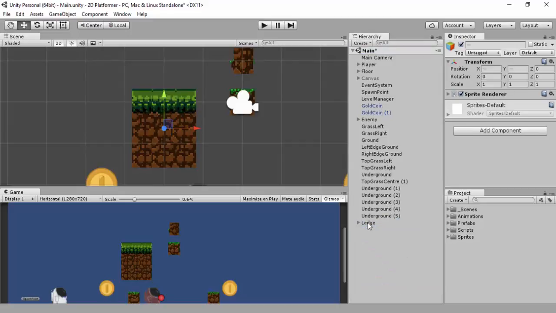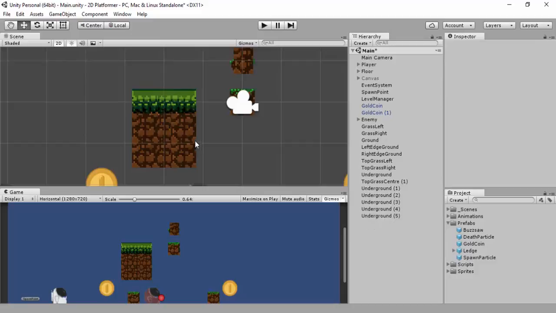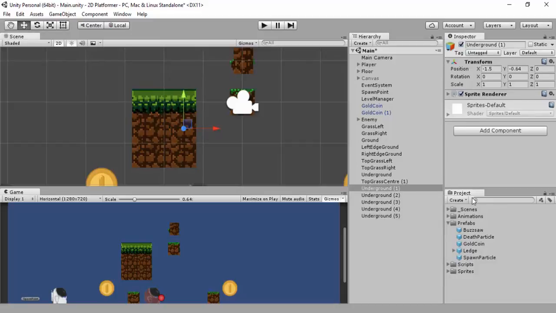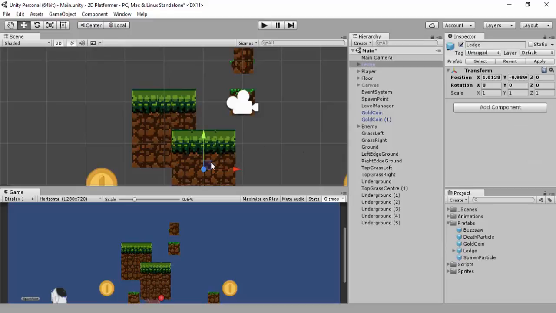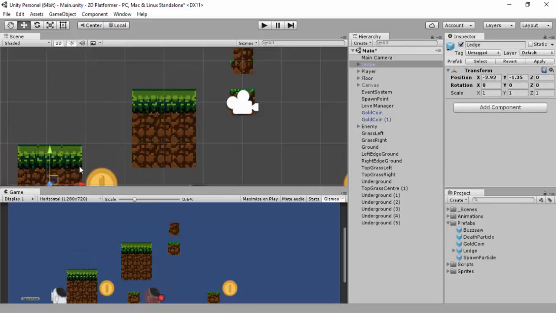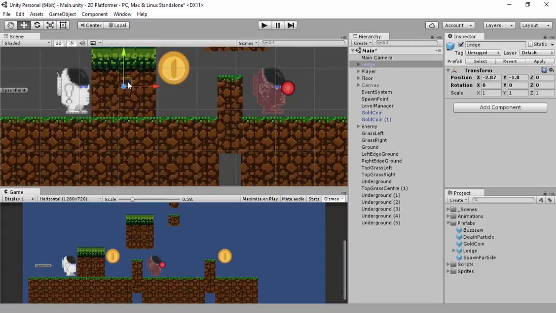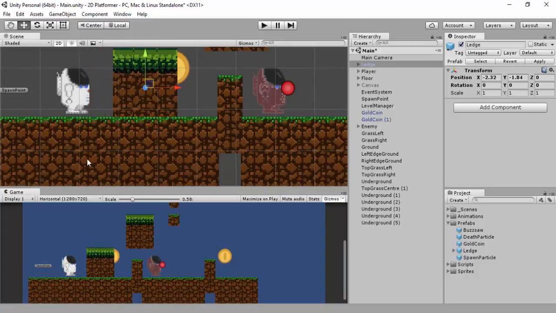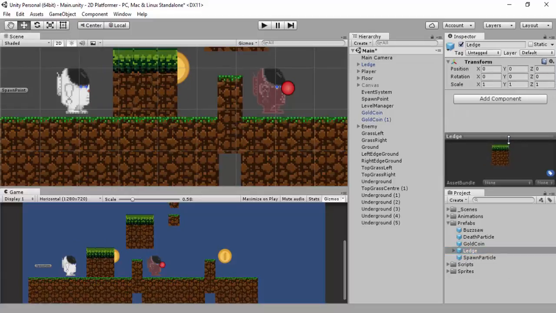The reason I'm doing this is because I'm going to grab the ledge and drop it into the prefabs folder, and I'm going to get rid of the ledge. The reason I'm doing that is so I can make another shape. So you'll see now I've got the ledge object here, and drag this in anywhere. It's just one object. Stick it on. So you can show you an example. Stick it behind your map somewhere, and have it so you can jump up to it. Yep.